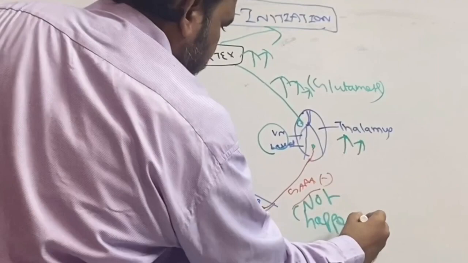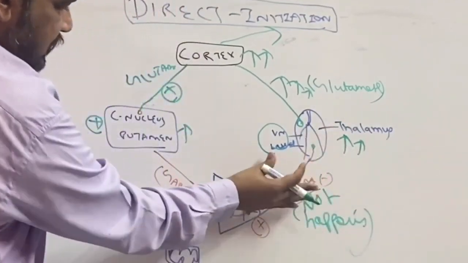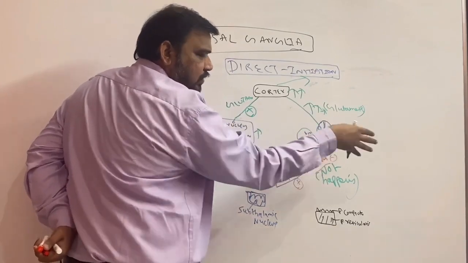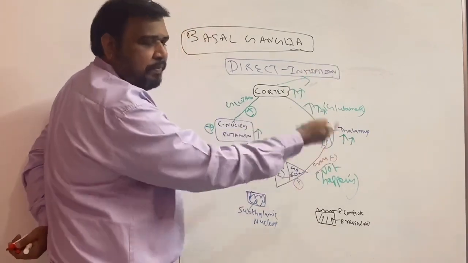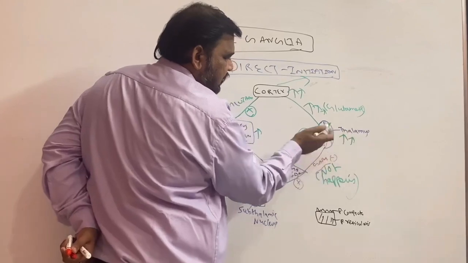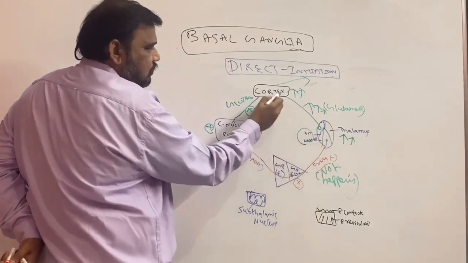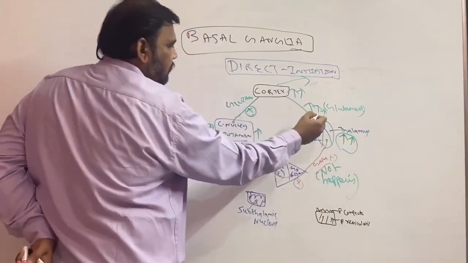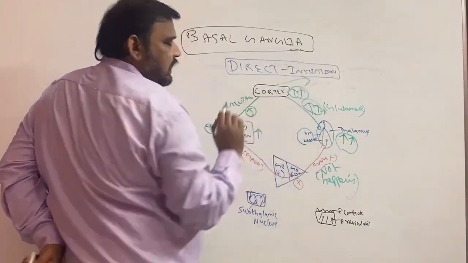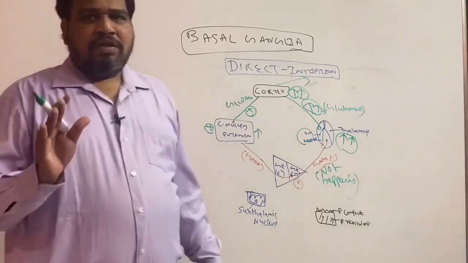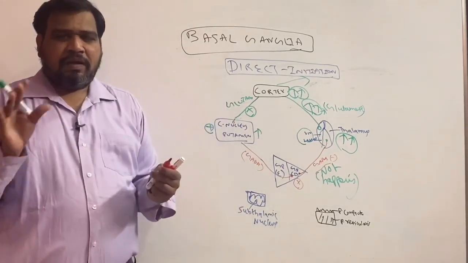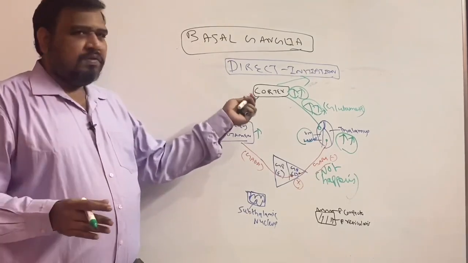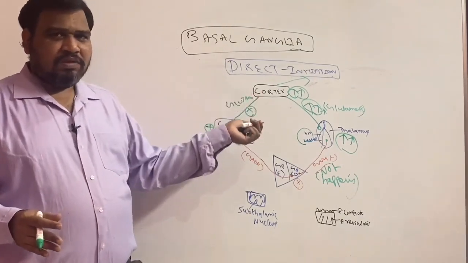Very, very important. So what happens? This is not happening, so the red color is not coming. Otherwise, the inhibition is not coming to the thalamus, so the thalamus will be happy. It is excited, and one more output from the thalamus is to the cortex, the glutamate. This is increased, and this also is increased, which helps in initiation of movement. That's how the basal ganglia, one of the functions is planning and programming of movements, and I explained one of the actions, that is initiation of movements.